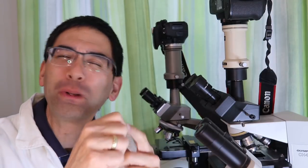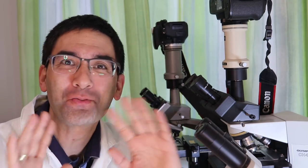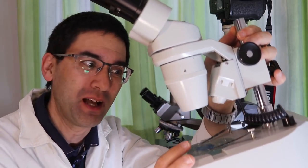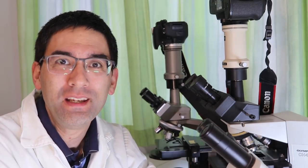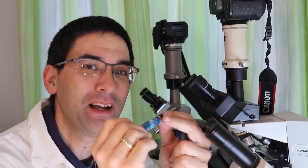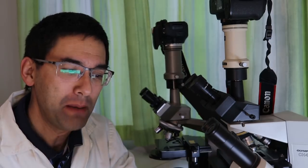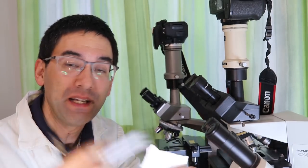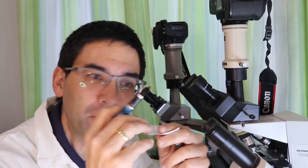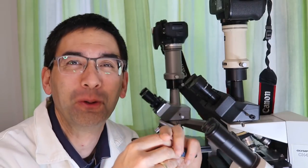Today we'll be doing a totally meaningless, pointless and irrelevant microscopy project, but one which is extremely fun. I spent hours behind my stereomicroscope, that's the one that I'll be using today, and I've been observing, yes, a fountain pen, okay? There is ink in here, and this ink is soaked up by various types of paper. So I got some tissue paper here, toilet paper, writing paper, newspaper, all different types of paper. And what I did is the following. I used this pen to write on these different types of paper, and I looked under the microscope, and this looked pretty cool. So let's get started.